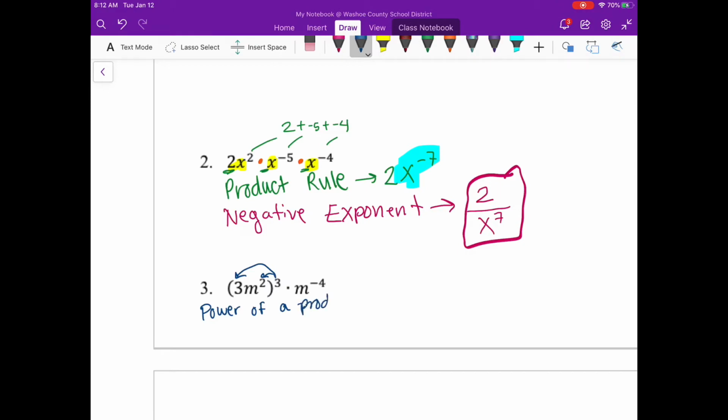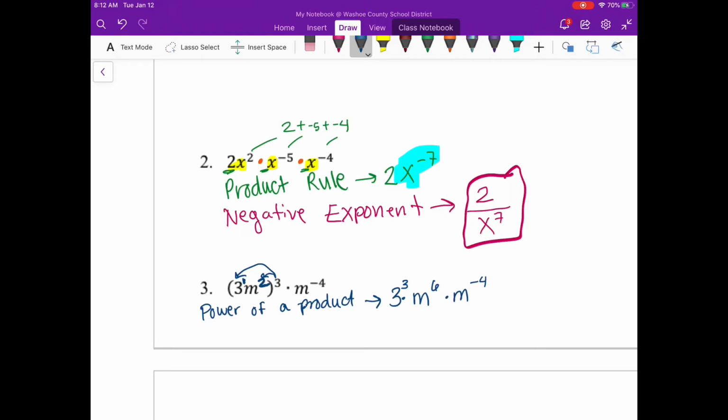Power of a power or product, we're not really going to ask you guys to do this for every homework or on the test. Right now, we're just trying to get you used to using the terms, okay? So what this means is I'm going to distribute the exponent to everything. Now, because 3 has an invisible 1 here, that's just 3 times 1. But when I get to the m, this is going to become 3 times 2, which is 6. And then the outside, these are all being multiplied. This still has a negative 4, okay?